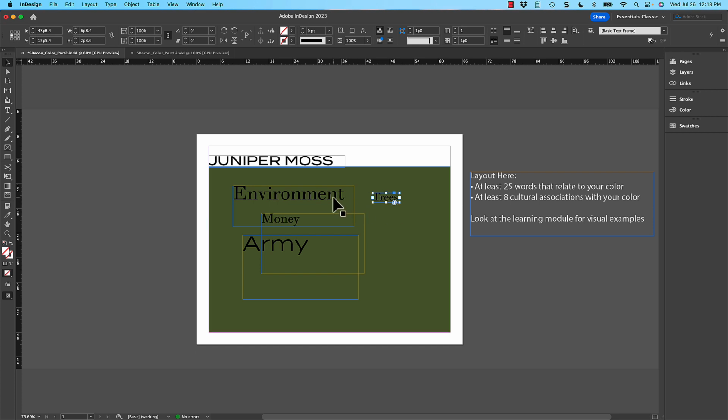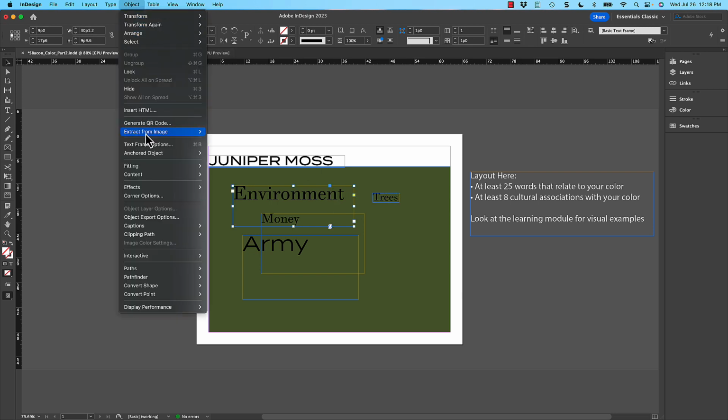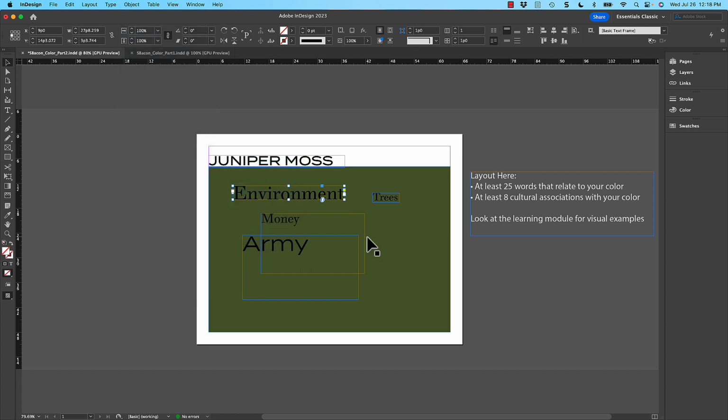But I wanted to show a little shortcut for this too. It's a really cool trick in InDesign. You can actually also use the fitting commands on type boxes. So if I come up here to Object and go to Fitting, you'll notice that the Fit Frame to Content is available. And when I do that, it's going to make the type box fit the type exactly. So that can be a really good shortcut to know. It's Option Command C, which will sort of make things a little bit easier to work with.